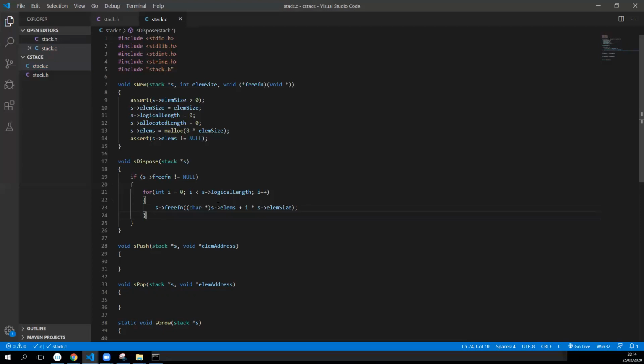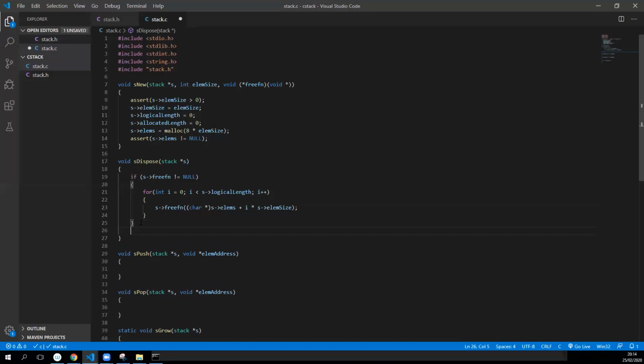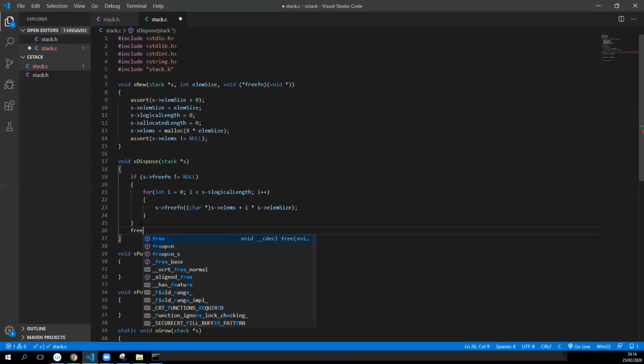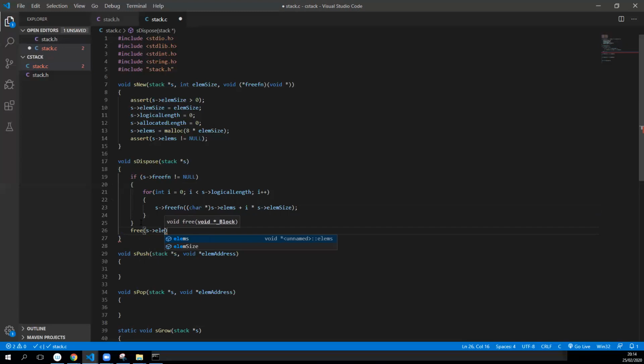Once it's run the free function on all the elements, we can then free the actual single element, or the pointer to the elements. So that allows it to be a generic one. These are pointers.